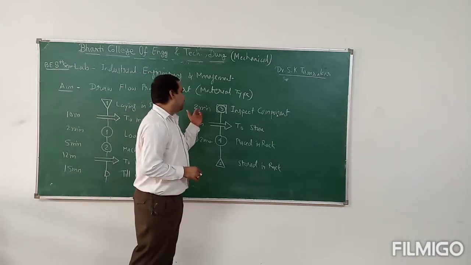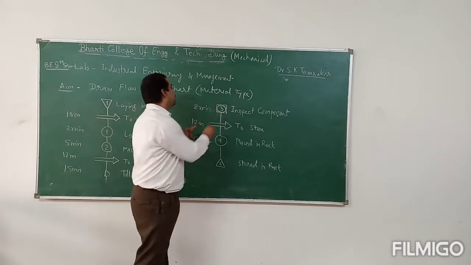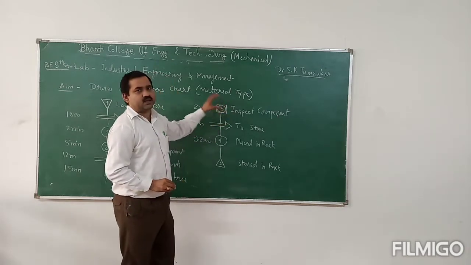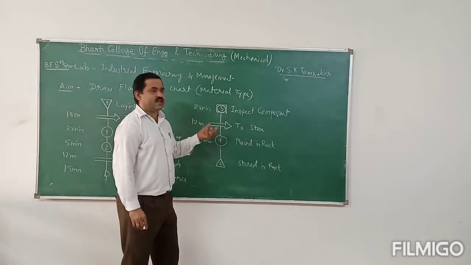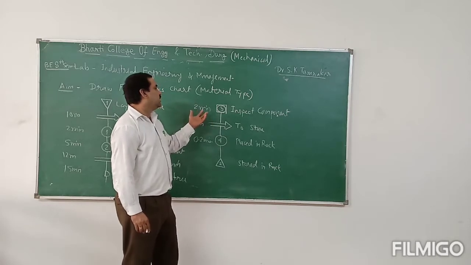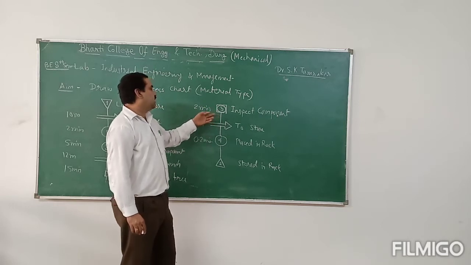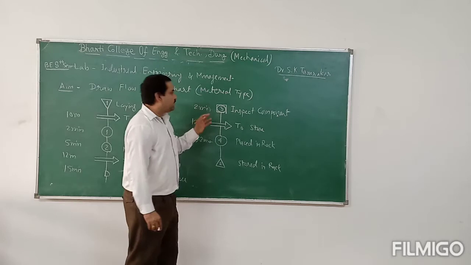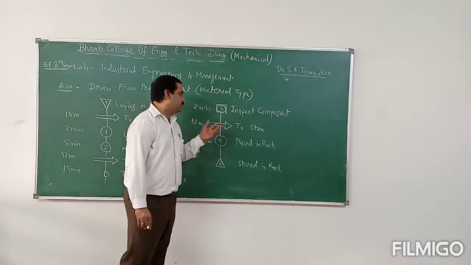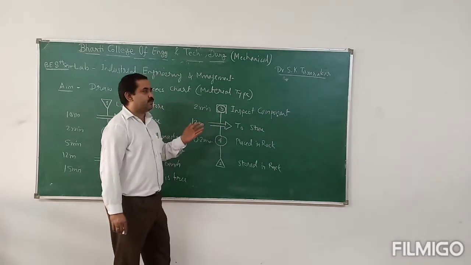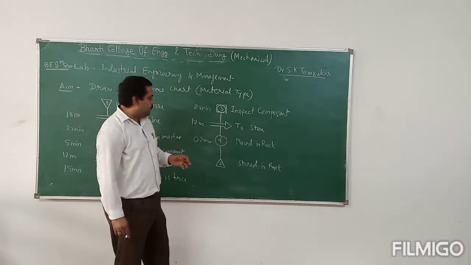Then next, after the inspector is free, the part is inspected. This is also an inspection, and this is also an operation, because without inspection no operation is completed. So that will take 2 minutes. So this will be included in operation and also inspection. Then after inspecting and finding the product to be a correct component, this is transported to the store at a distance of 12 meters.